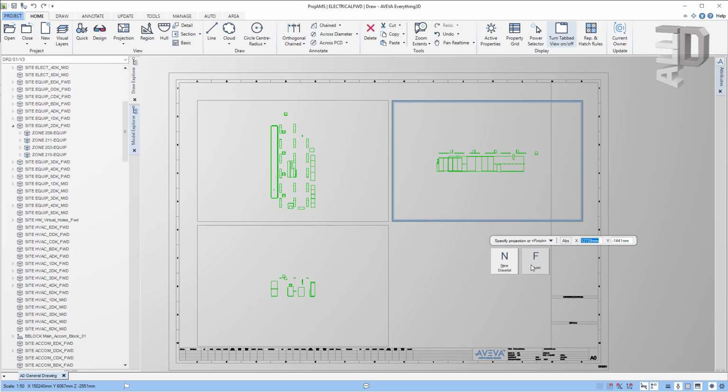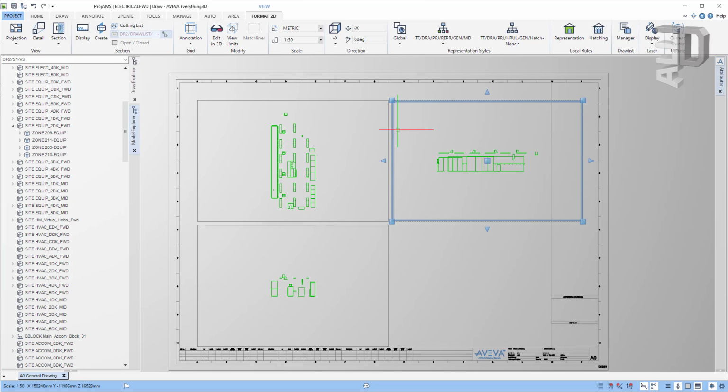With the down button and finish, you can finish your drawing creation. In case the placement or the orientation is not correct, you can select your view and rotate the view direction.